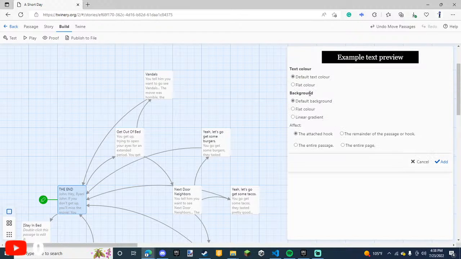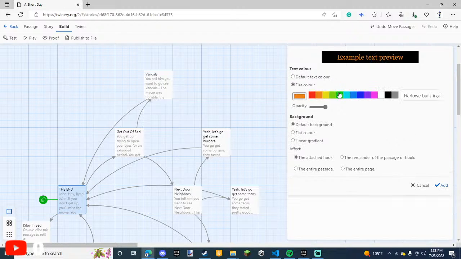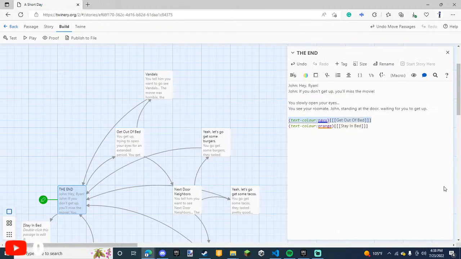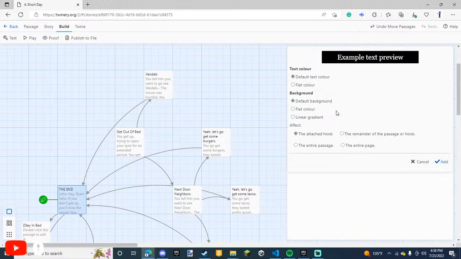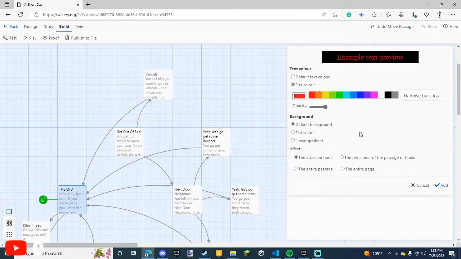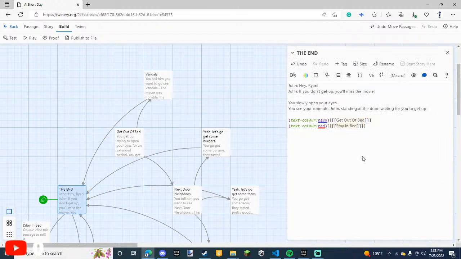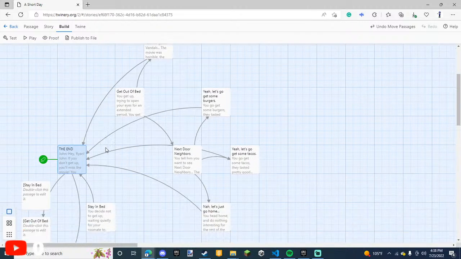And let's say we want this one to be, let's say, blue for this one. Add. And then this one, I'm actually going to change to be red. So I'm just going to signify all of the bad things with red, and the blue ones are good. So, boom.